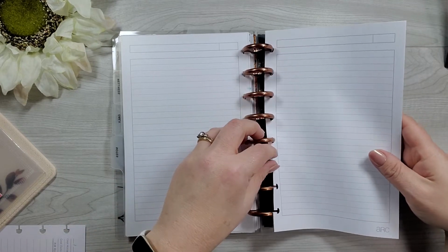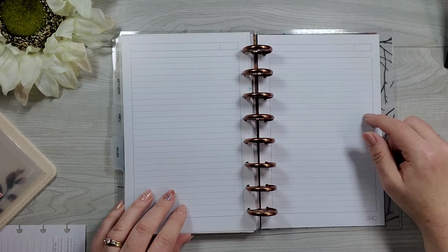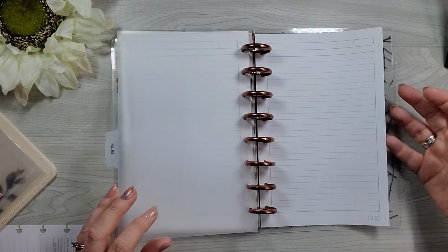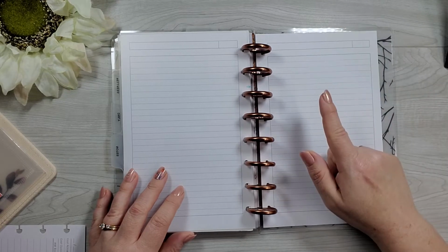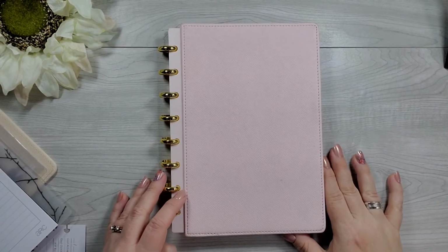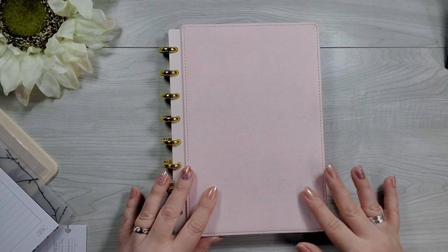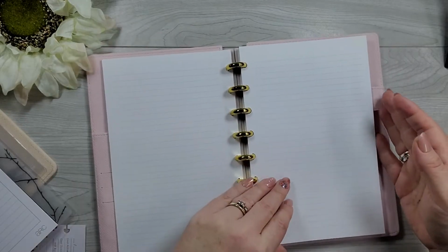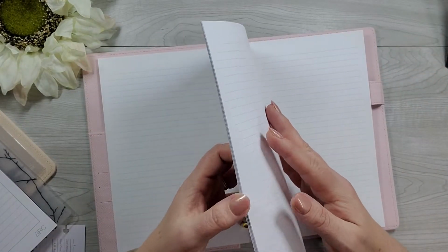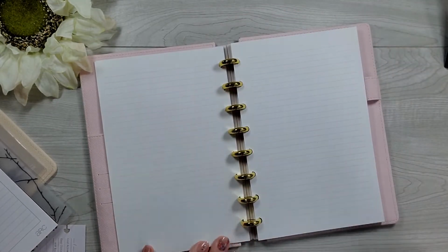I need to find the unopened package and put some more of it in here. Or actually, I have some other note paper too. I'm going to grab that. This Martha Stewart half letter notebook was my planner cover for a while over the summer, but it is a notebook. It came with notebook paper. So I think I'm going to use some of this for notes pages too. I think that's fine.